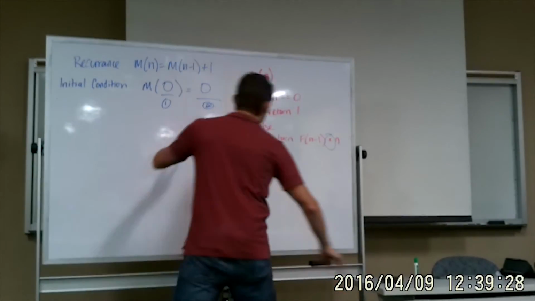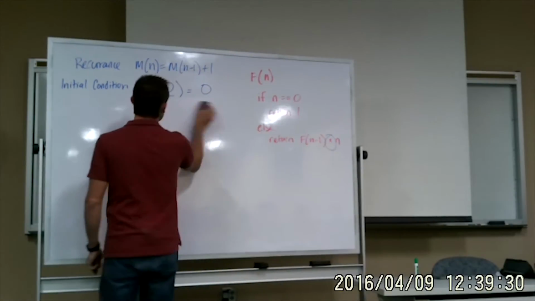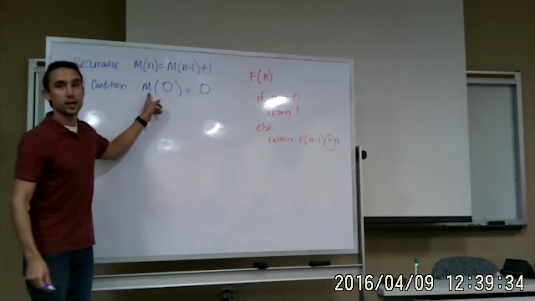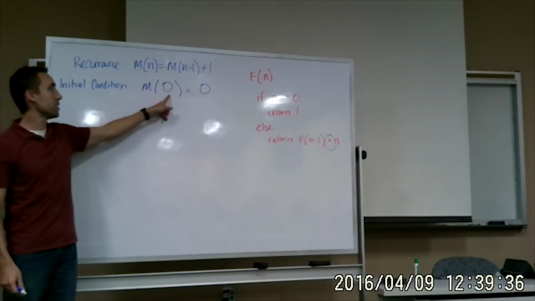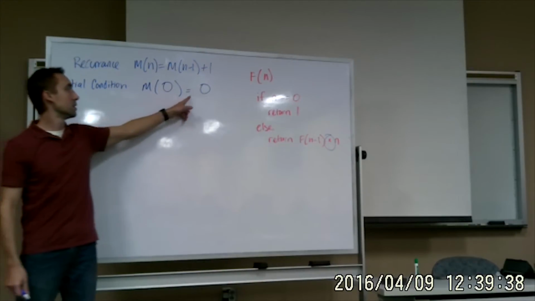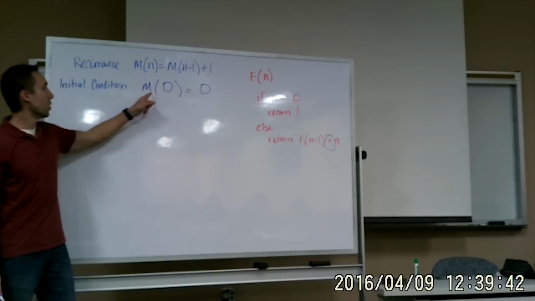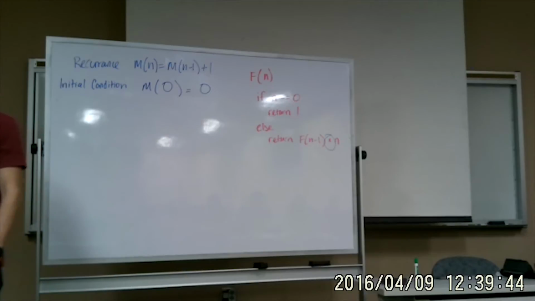Okay. So, the way we read this initial condition, the number of multiplications when the input size is 0 is 0. We multiply 0 times when the input size is 0. Questions on that? Are we good so far? I would say we're getting close, but we're really about halfway through. Okay. Very good.